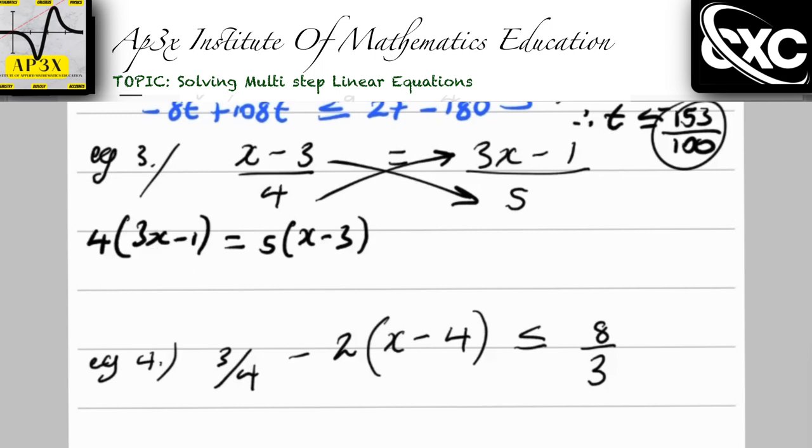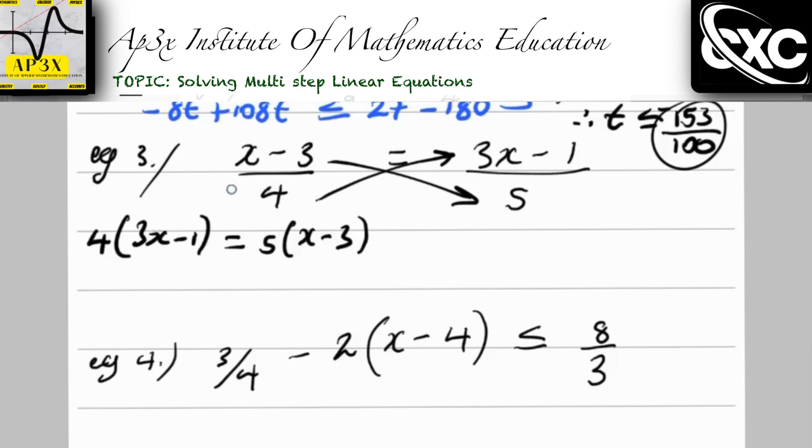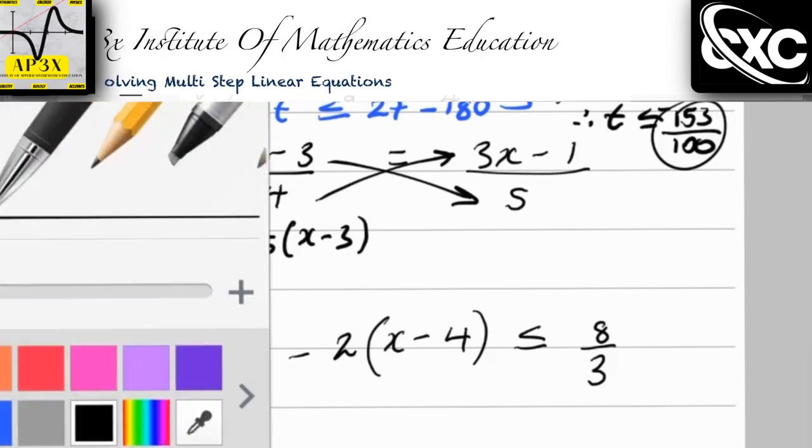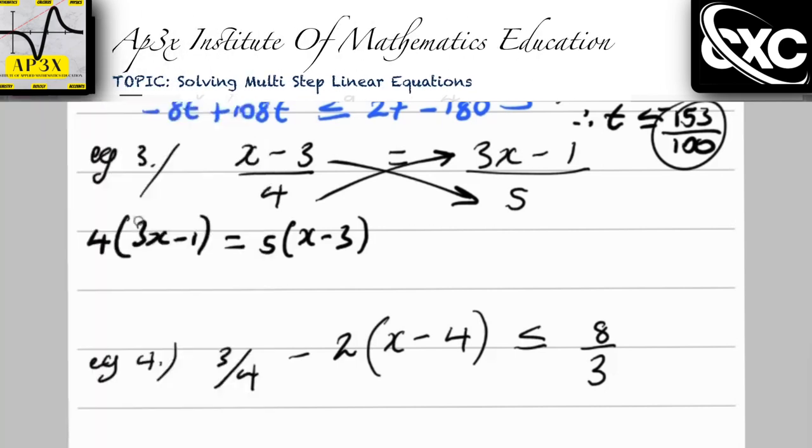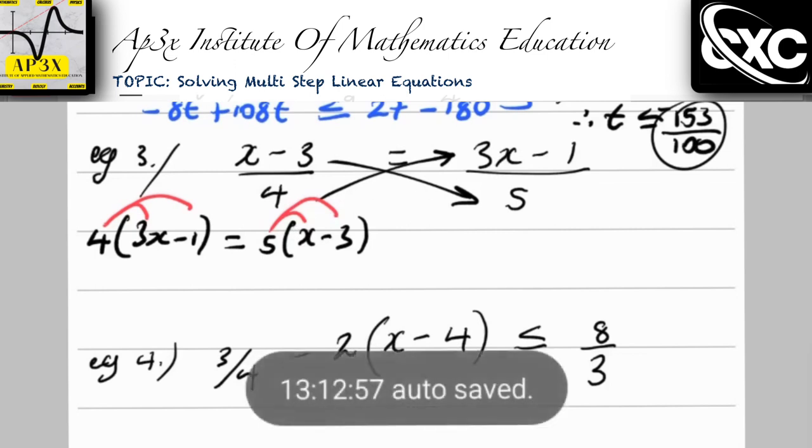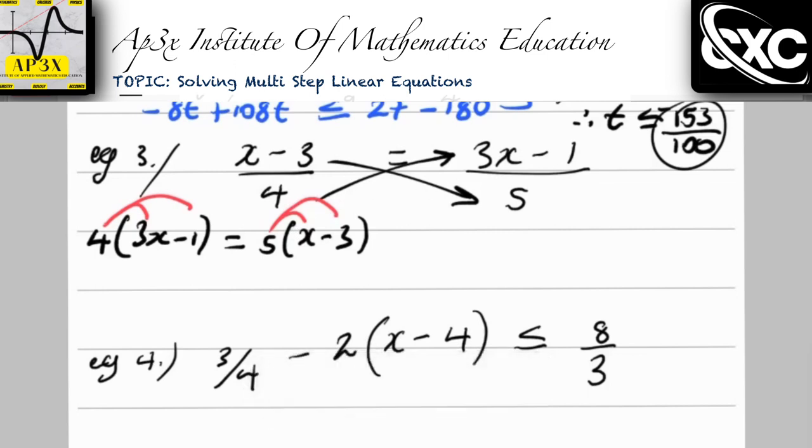Once I'm dealing with a binomial expression, I'm going to have to put the binomial in a bracket. And what do I mean by binomial? We have two unlike terms that are merged as one. So what this means for me is that I'm going to distribute the 4 along with the 3x. Now again, if you know what you're doing, guys, you don't have to write it down like that. You can just go ahead and do your thing here.